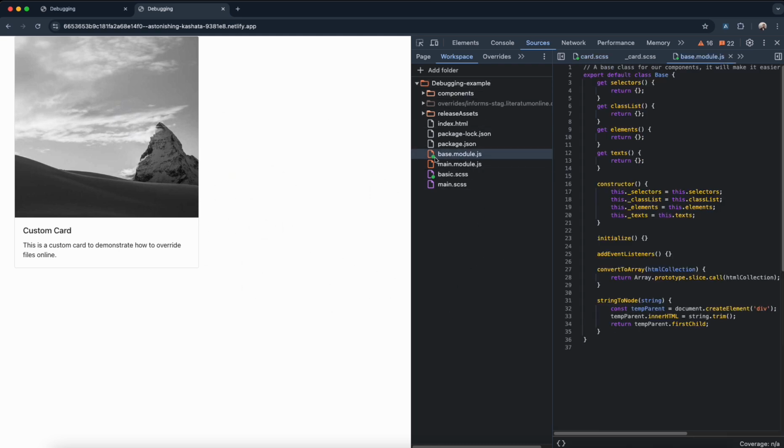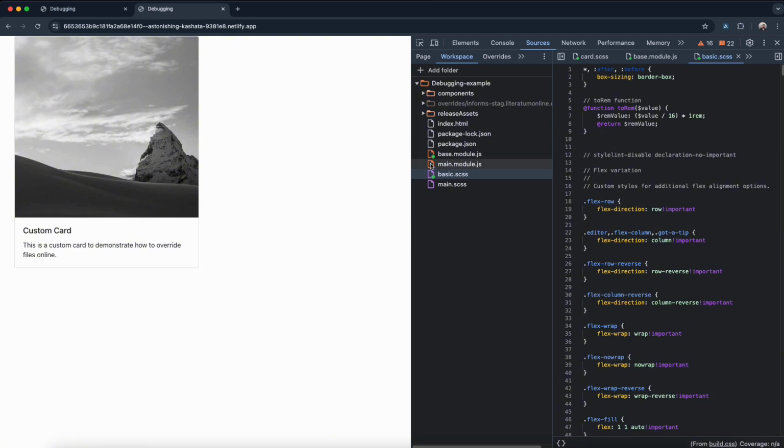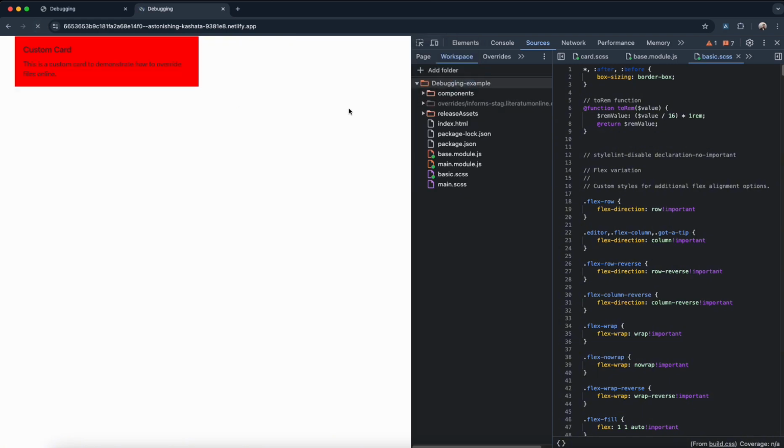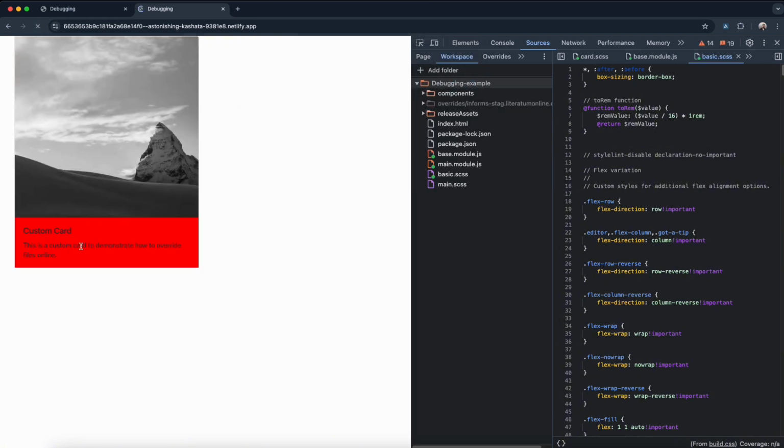So here we can see that those files are also reflected for us, linked to the local environment, but for some reason we don't see the alerts that we've just added. So let's just refresh. Yeah, so here we can see the changes that we have, and that's because we need to do an extra step in order to have the changes from the local environment instantly applied.